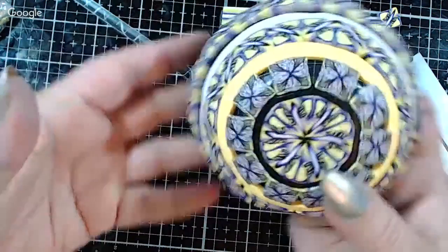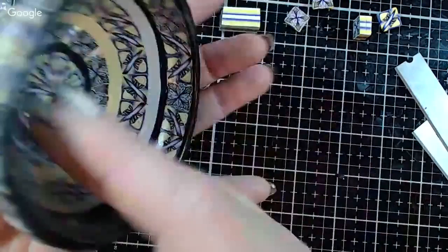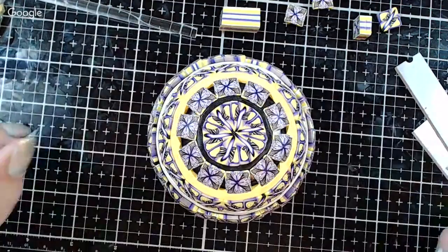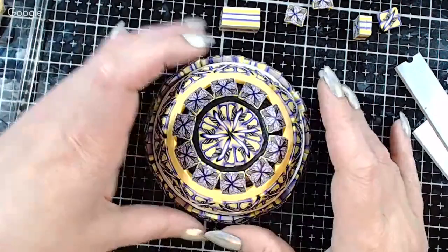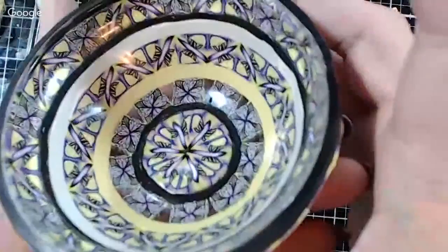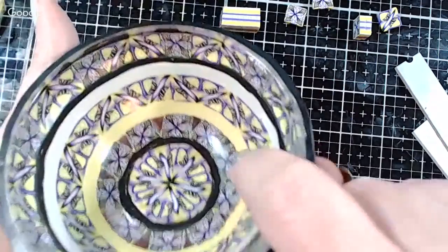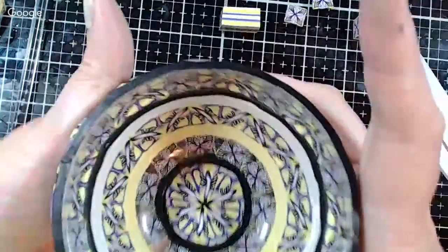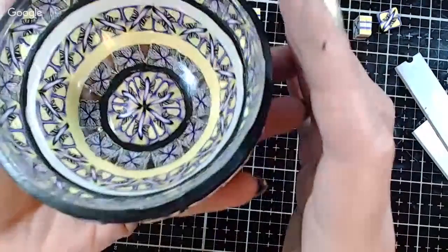No, you just put it upside down, you just put it like this to bake. And it's going to be fine. That's how you bake it. But I'm going to bake it for about an hour, maybe an hour and 15, an hour and 20 minutes to make sure that it is well and nicely done. And the other thing, check carefully, because you will be able to see if you have any spot where the clay made an air bubble. And this is the time, where it's not perfectly adhered to the glass, where you can go in and insert a little.